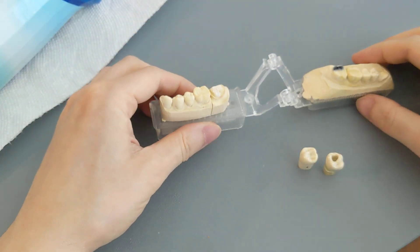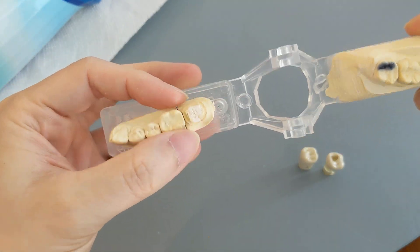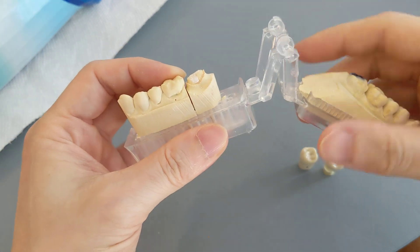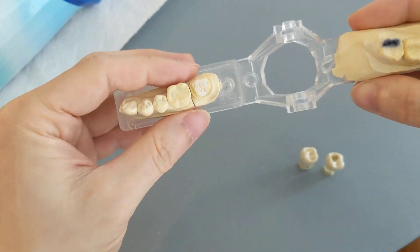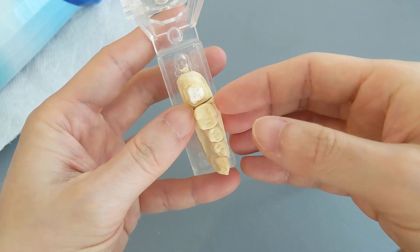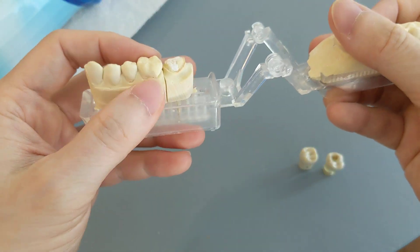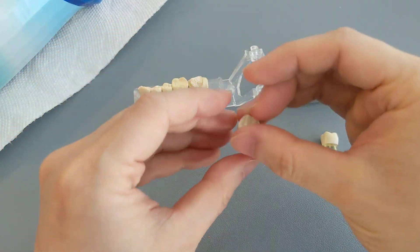What I mean by your dentist using bleach to kill your tooth nerve is different. If you have an intact tooth and you're having a raging toothache, the only way to use bleach to kill the nerve is to put bleach in direct contact with it. Your dentist doesn't just shoot bleach into your mouth — the first thing they do is put a rubber dam on the tooth, which isolates it in pure rubber.